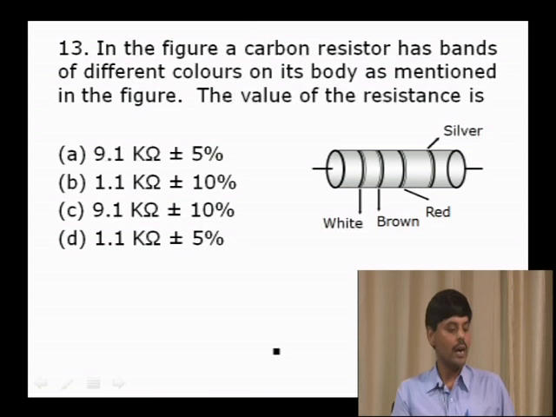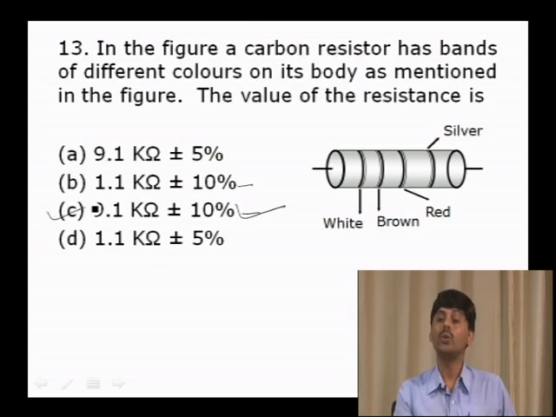Okay. First you identify the tolerance, which means we are going to select any two options easily, because first you see the fourth band. Which is the fourth band? Silver color is there. Okay, silver color means error is equal to 10%. See, we are not supposed to take A and D, only the 10% ones, B and C. Okay, over. So next, how are you going to identify whether B is correct or C is correct? See, first color, which is the first color? White. White has the number 9. Correct, no? See, here 1 is there, here 9 is there. Therefore, the correct answer for this is C.